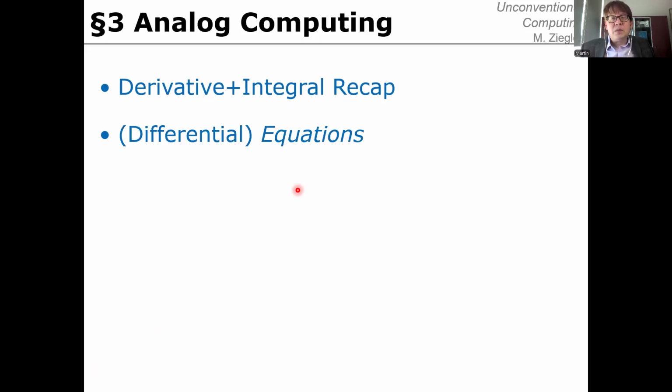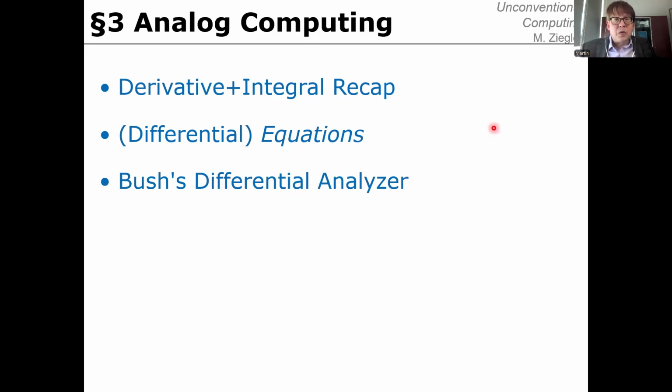Then we will recall equations and systems of equations, and in particular, I'm going to give you a very short introduction to differential equations. Maybe you have not learned about differential equations yet, but the background of the differential equations needed for this chapter will be provided in this chapter. So as long as you know about integration and differentiation, then you're going to be good.